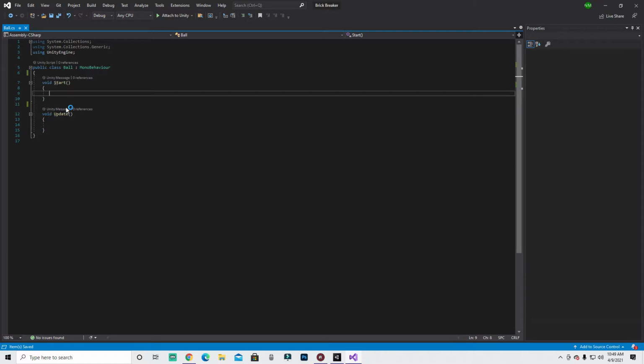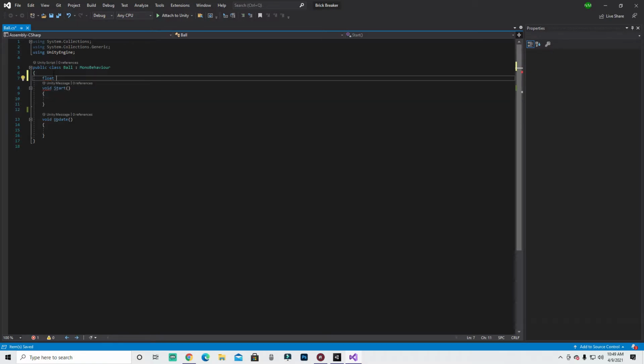Now we need to start defining how the ball is going to move. So we're going to create a float. We're going to name it speed, and we're going to set it to around 20.